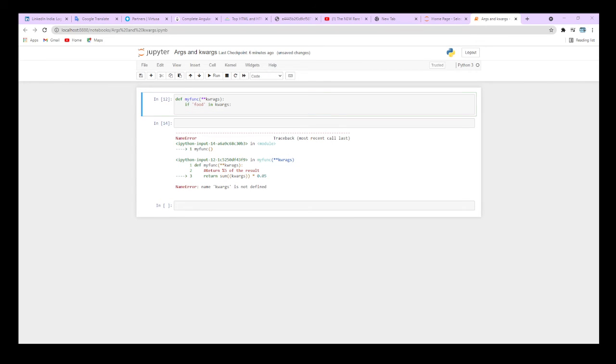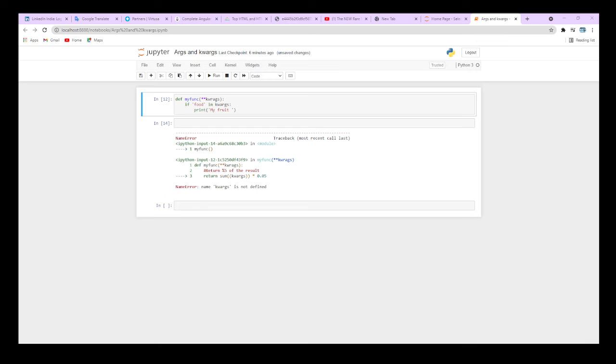So that means that we are going to do that in the keyword arguments. If print, so we're going to type print and then type here the fruit.